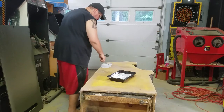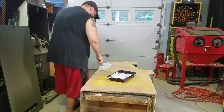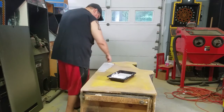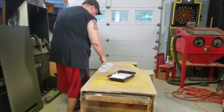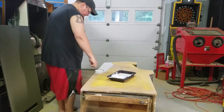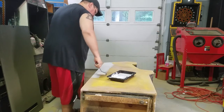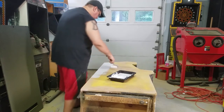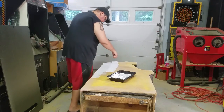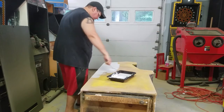Like I said, primer really shows where you still have work. You can get a cabinet and think it's perfect, and then once you get a coat or two of primer on it, you can actually see, oh, there's a nick, there's a dent. And those are the things you can come back and skim coat over with the Bondo. But you can only get it as good as you can see it on plain wood. And the primer really helps everything pop out.